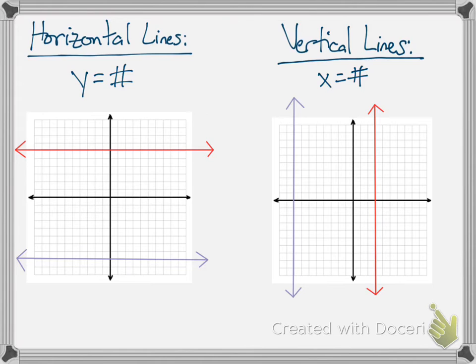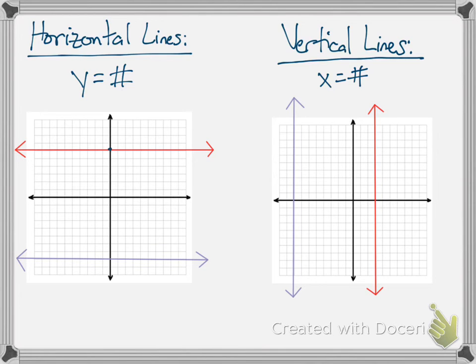The other component with this is writing equations of horizontal and vertical lines, because these are technically forms of standard form. It's just that they have a lot less information, as you know, with horizontal and vertical. Here's the very short version. If you're writing an equation for a horizontal line, it's y equals a number. And that number is where it crosses through on the y-axis.